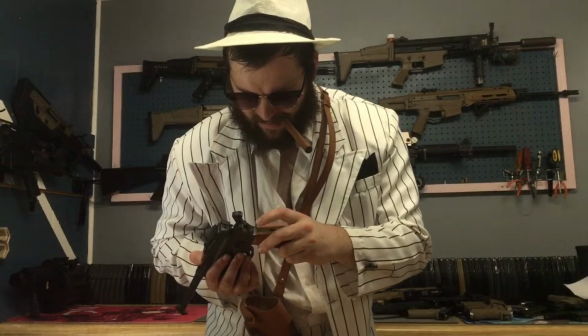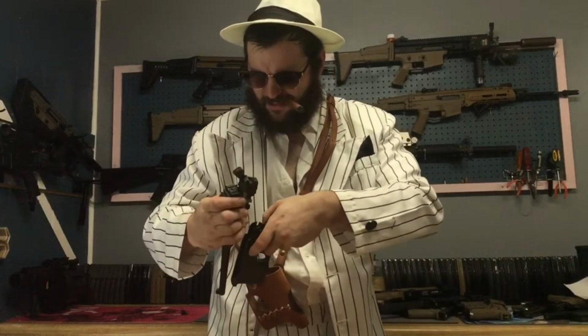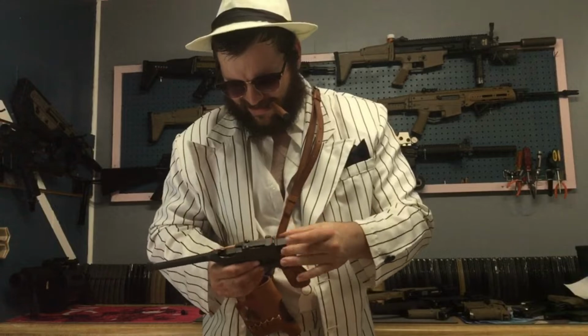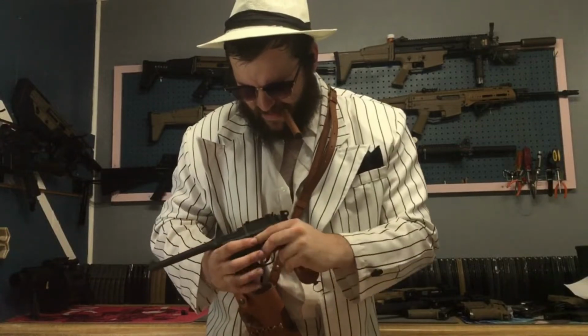You just flip up on this little tab back here, and your whole entire receiver comes out like that, see? The lower, no weight at all. It's just a trigger, and all it does is get out of the way so that the gun can do its shooty shoot. The upper is where all the action is. It's where your bolt is. It's where your piston, your gas assembly and all that is. It's where your firing pin is. That's where all the action happens. It's where it loads and fires everything.